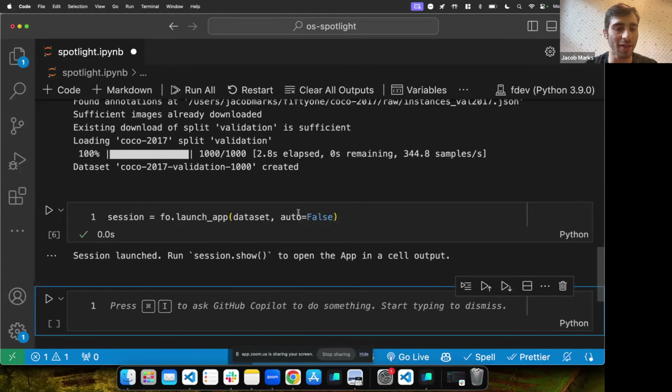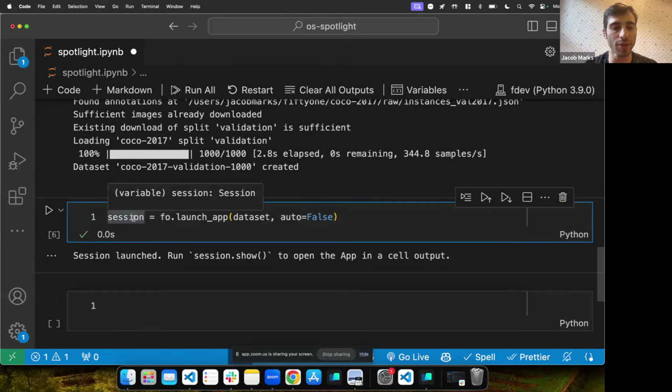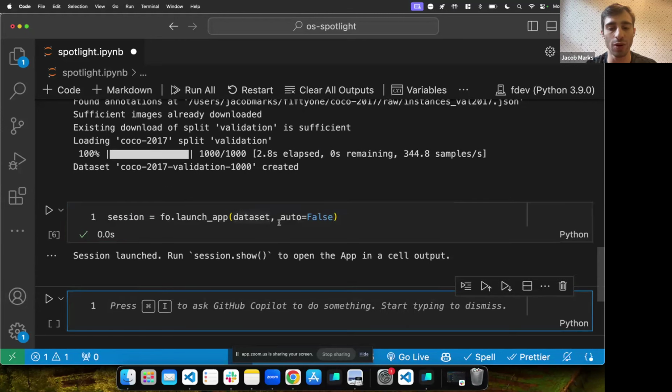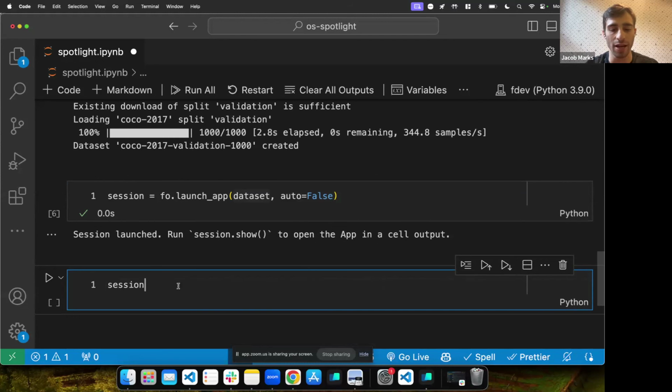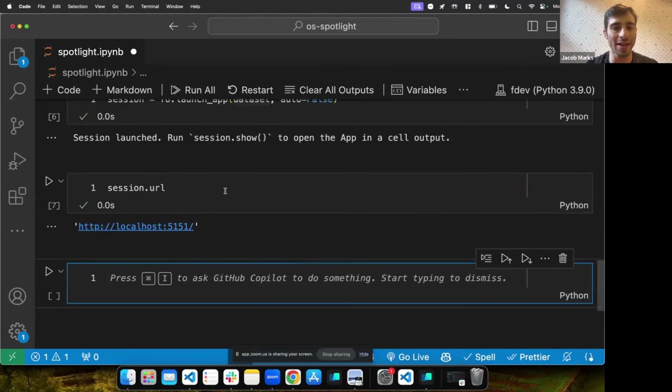I'll rerun this command, and we can see this basically creates a session object with this data set in it. And auto just means that it's not going to display in the output of a cell in the notebook, but you could also work with this data set in the app in the output of a cell in the notebook. But the cool thing about these sessions is they give a one-to-one correspondence. There's a two-sided compatibility between the query language, the Python code we're running, and the app, these dynamic UIs, which are going to be updating and allowing us to make changes to interact with the data set. So they go back and forth. They're completely intertwined so that if you make changes in one, it's going to be reflected in the other.